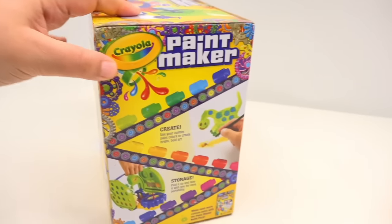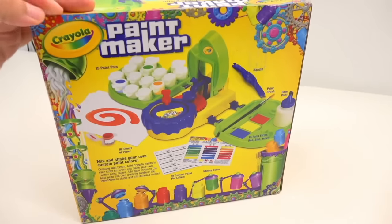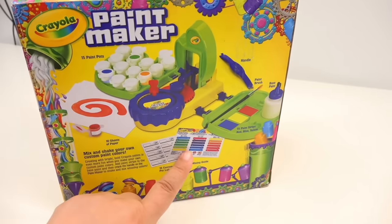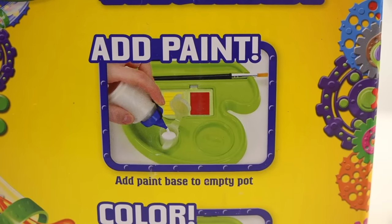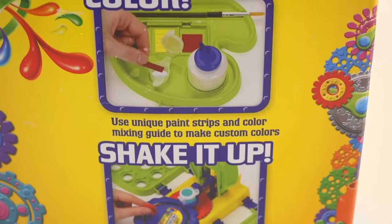Side of the box again shows a cute little dino, but the quality is pretty questionable. In the back, we're seeing basically everything that we're promised, but I'm very excited to try the color chart and see if the mixing actually follows that chart and if it's true. And the other side of the box tells us that it's a very simple maker. We add the paint base, add the colors, and then shake it up.